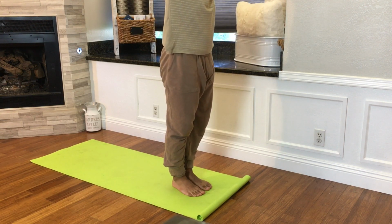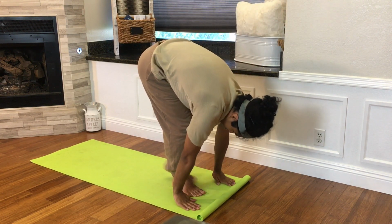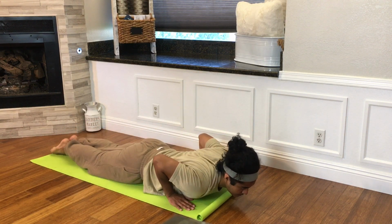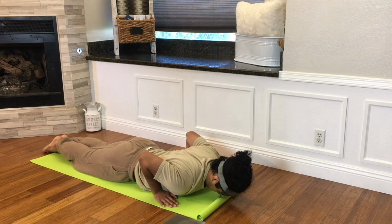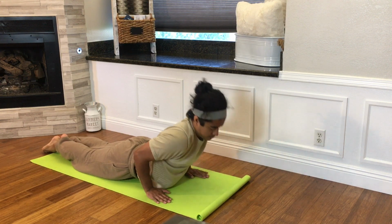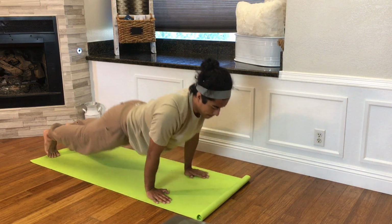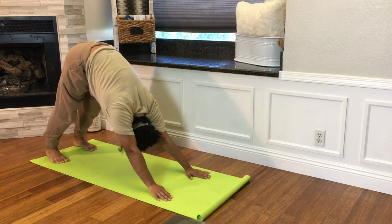Arms out in front of you, big extension, up to the ceiling, down to the ground. Step your left foot back, followed by your right. Come down to a push-up. Start to peel your forehead off the mat, then your chest. Upward dog here. Make sure your feet are nice and flat. And then push back into a downward facing dog.